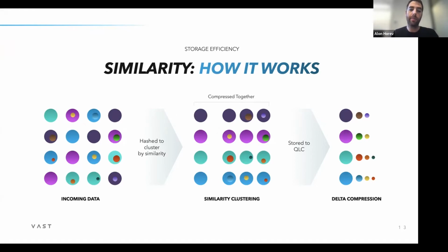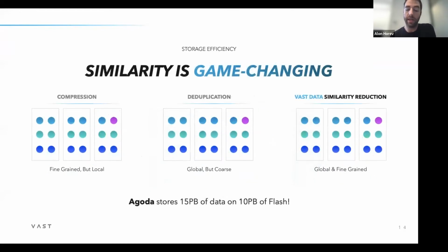So similarity compression is about taking the incoming data and clustering it to similar blocks. After we apply some math on the incoming data, we use hash functions that help us identify similar blocks. We group them together, so all the blue blocks are together and the green blocks are together, and we compress them together. Basically, we only store the delta, right? What you see on the right-hand side is that this block came first, and for the block after that, we only had to store the difference between them. So this is very efficient and results in storing less data on flash, which is the most expensive component.